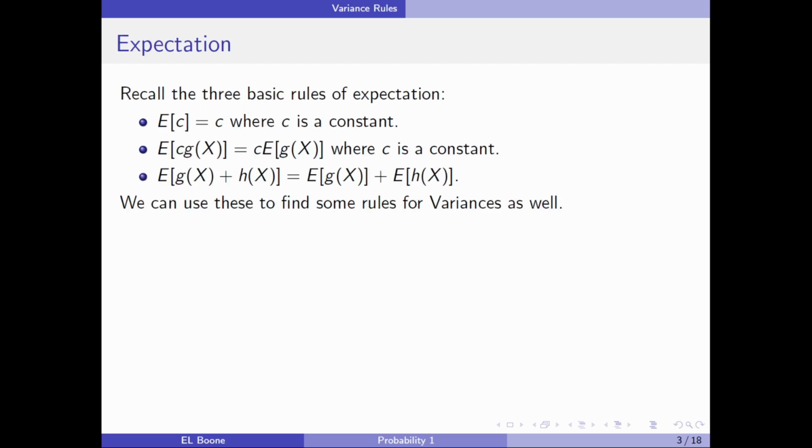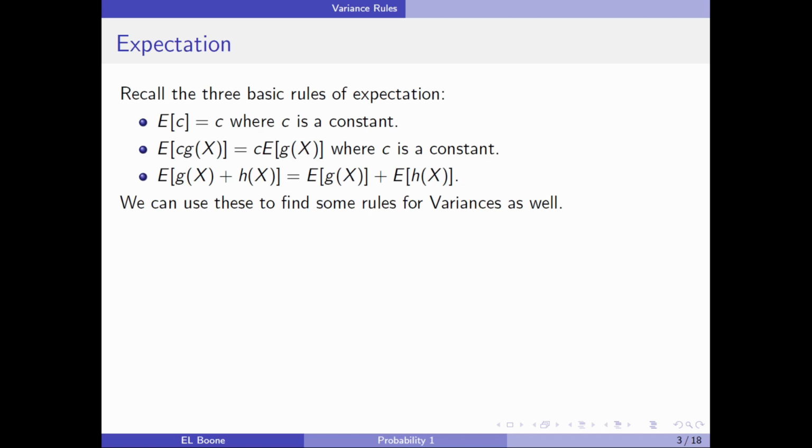All right, so here are our previous rules that we came up with. The expected value of a constant is a constant. That should make sense. 5 will be 5 tomorrow. I would expect 5 to be 5 tomorrow. If I have a function g of x and I multiply it by a constant, then the constant can come out. It just pulls right out of the expectation operator. And if I have two functions of the random variable, then the expectation can cross the addition. So it makes it quite easy to use.